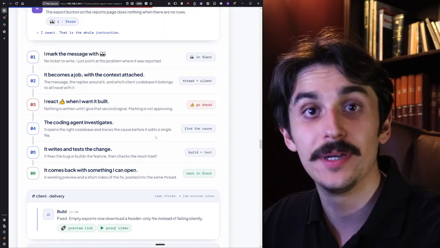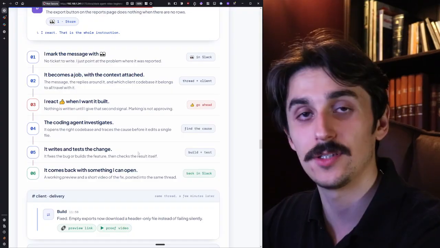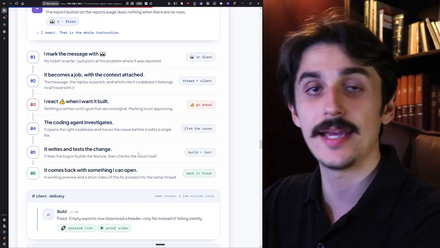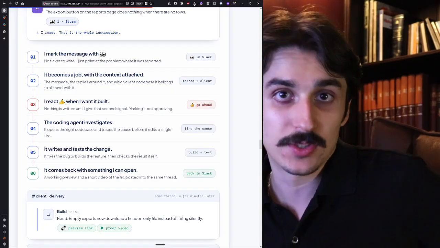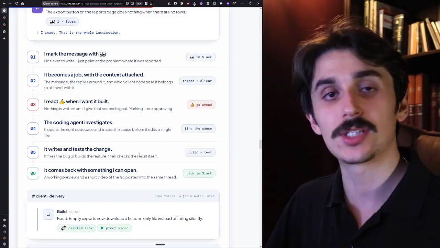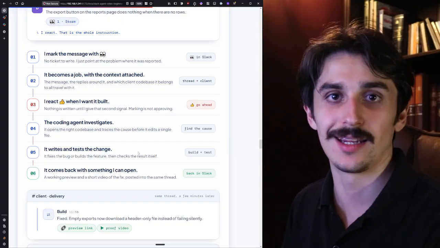And then when I'm happy, I can send that link to the person who sent the bug issue or the feature, and I can say, hey, here's a separate link for you to review it, make sure it's all good for me. And when they give me the go ahead, I just tell the agent and it switches it over and merges it into the live production.